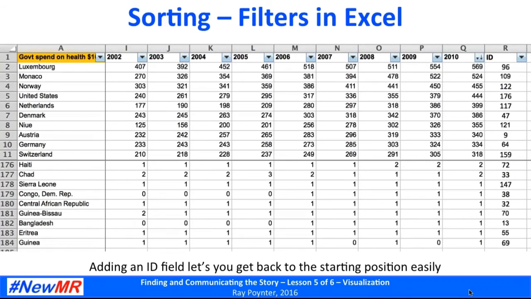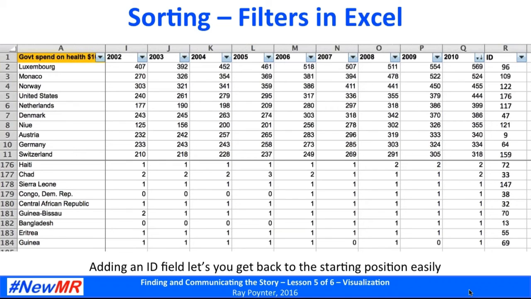The next thing, if we're doing it in Excel or in SPSS, we want to have the ability to sort those columns. So just turn on data filter if you're in Excel. Now I can sort this data by 2002, 2004, 2006. I can keep resorting it. I've added an ID column at the right so I can go back to my original order. And here I've sorted it by 2010, the biggest number at the top, the smallest number at the bottom.